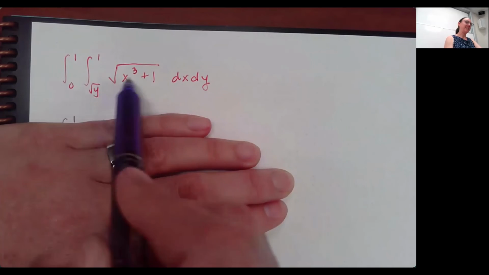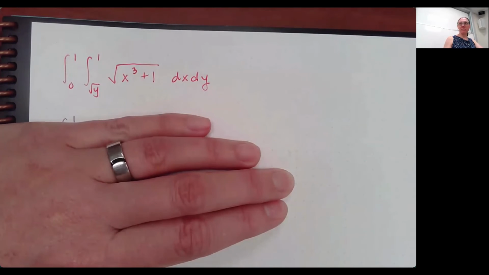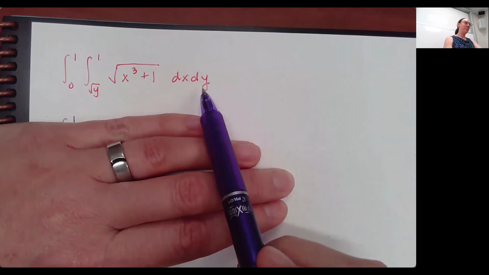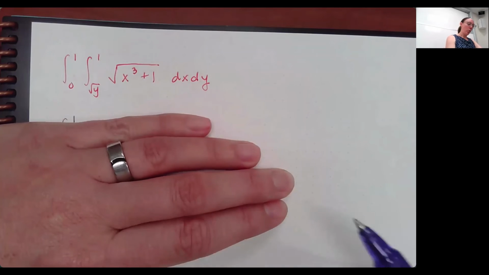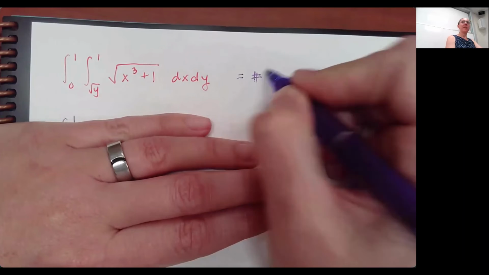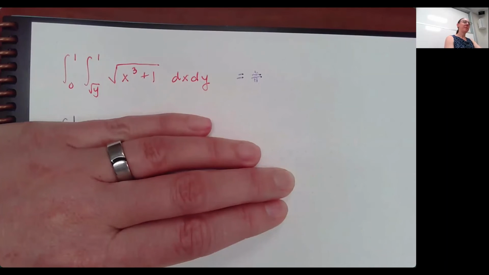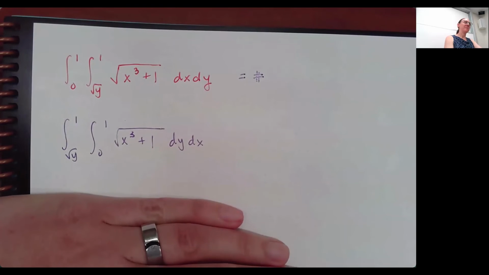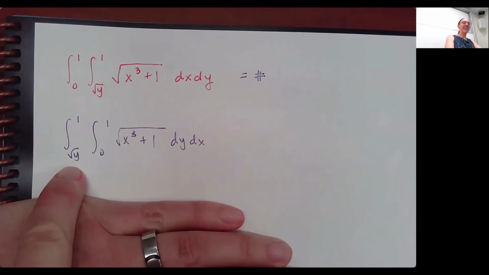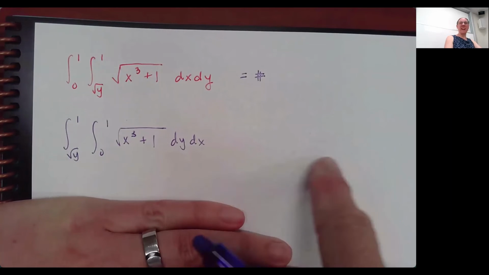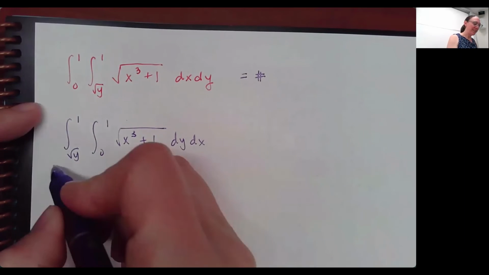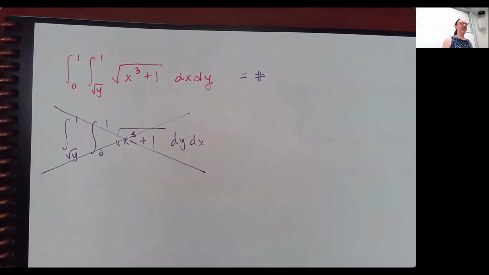And the very last step we're gonna have on this one, after I've taken the antiderivative with respect to x and after I've taken the antiderivative with respect to y, I'm gonna plug in 1 and 0. Whatever happens, I'm gonna get a number out of this integral. I'm not gonna get a number out of this. Because if all I do is literally flip the order of integration, the last thing I'm gonna be plugging in is a square root of y. My answer was gonna have y's in it. So this doesn't work.